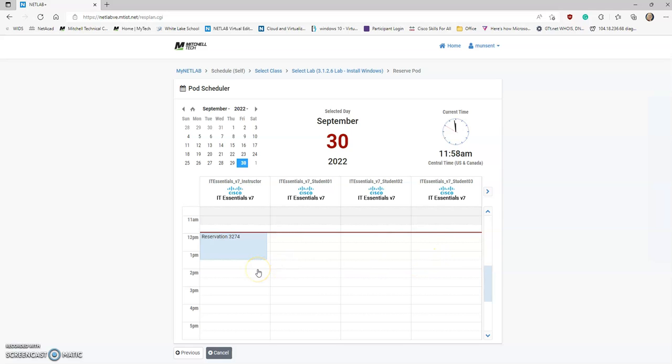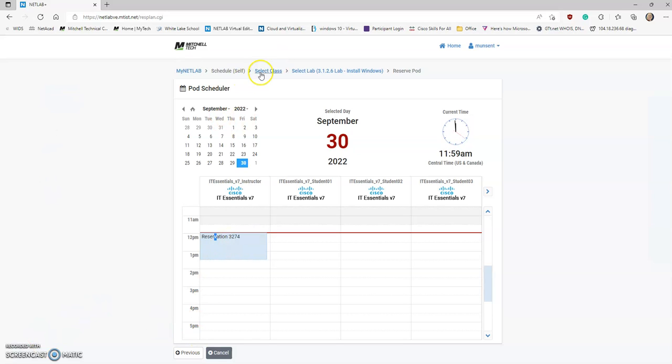Please just be aware that if you decide, oh, I might want to do this at 2 o'clock today and I'm going to set it up from 2 to 4 or whatever, and for some reason you can't do it, just as a courtesy, you should go in and remove it, but you don't necessarily have to. I think that with the small group that we have and having 10 pods, we should all be able to easily find time to get scheduled for our labs.